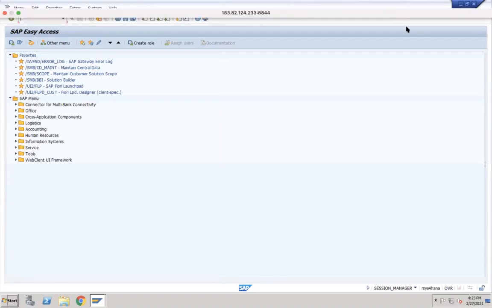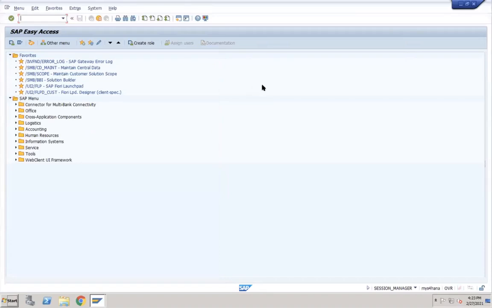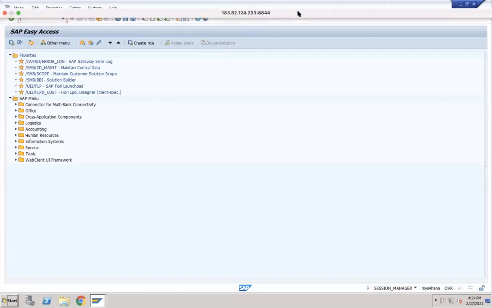One second. Somebody has a chat. Manish is asking what is Fiori. Fiori, as I told, we have a separate class for tomorrow. It's a user interface. This GUI is also a user interface, right? Like that, Fiori is also a user interface. Here we have everything easy. Tomorrow we have a separate session for the Fiori introduction, so we'll discuss the details there.